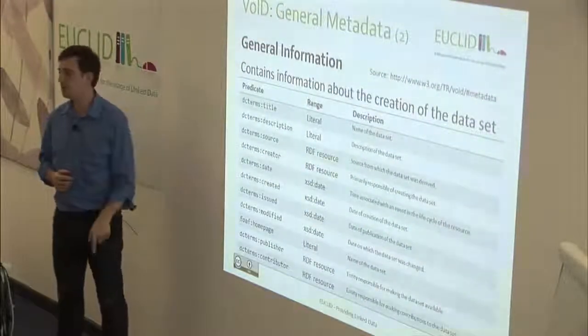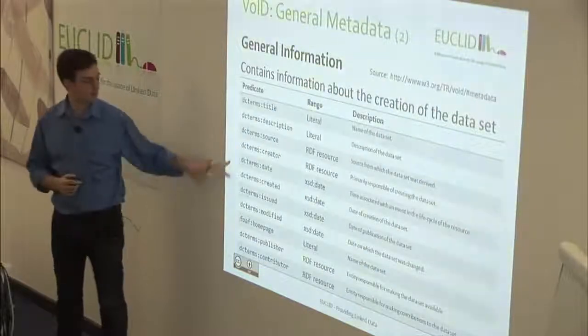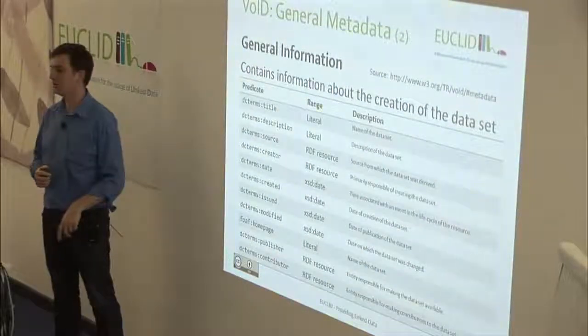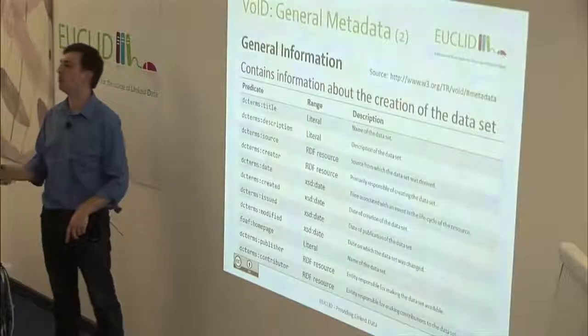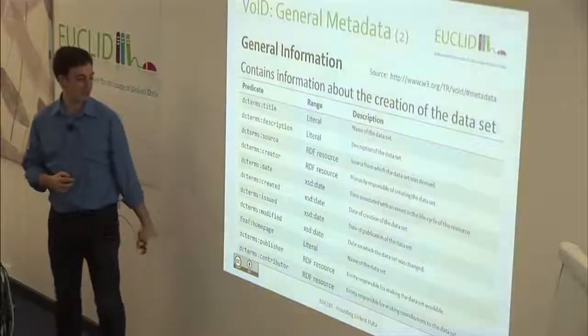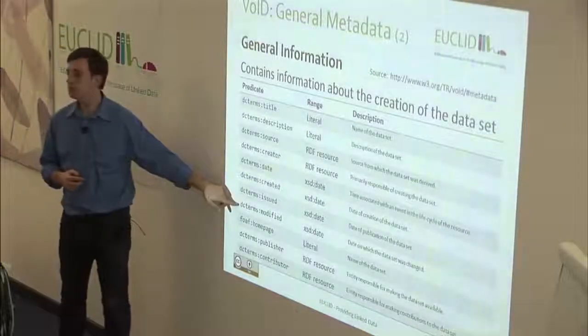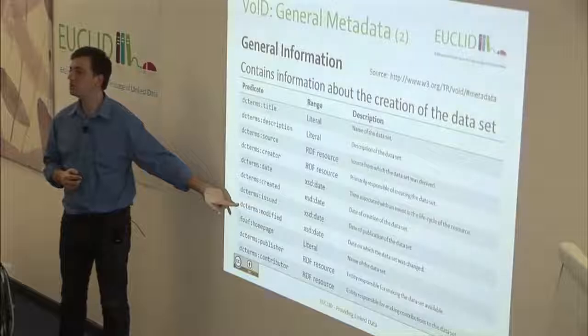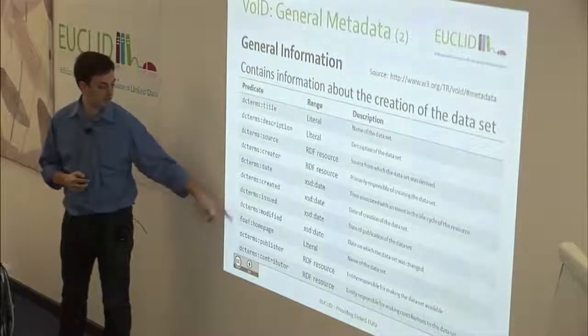Sorry, I'm just trying to remember the difference between date created and issued. Yeah, you can create something and not put it immediately online, so you issue it later. Yeah, I guess. I've never made that distinction, but there we go. Certainly modification date, if you make changes and republish them.